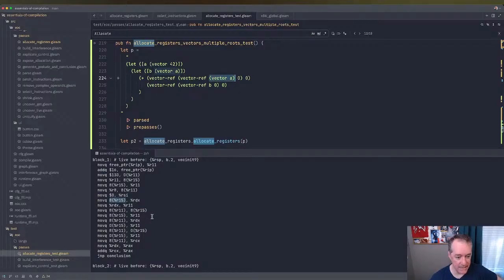That's our C. We put it in RDX, we put RDX in R11. We want to deref off of R11. Then it's going, hey, we have this vector inside, let's move it into this root stack spot. Well, it's fine, I guess, because we're going to throw away this vector that we just allocated.